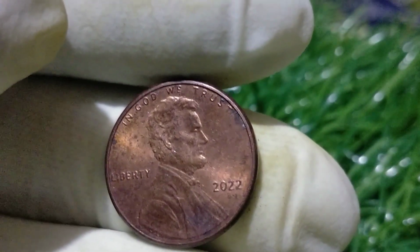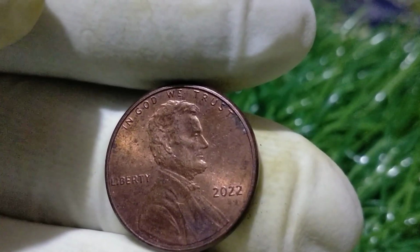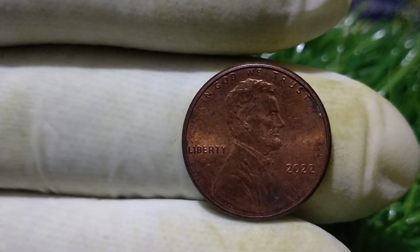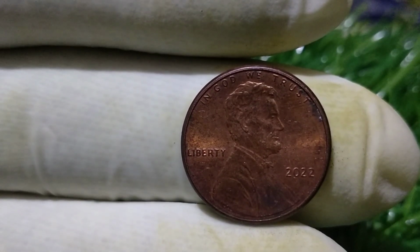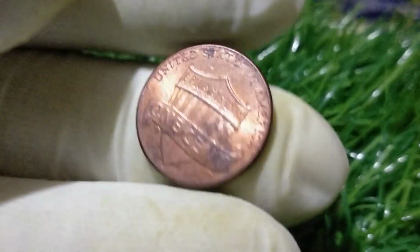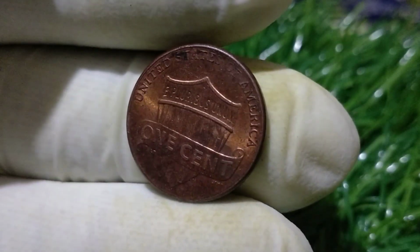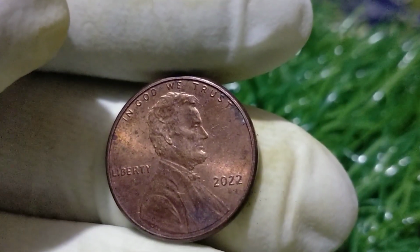Yes, you heard that right, a single penny from 2022 can be worth $7 million because of the rare and dramatic errors that occurred during its production, and in this video we will dive deeply into every possible reason why, exploring the types of mistakes, minting anomalies, and unique conditions that transform a 1-cent coin into a multi-million-dollar masterpiece. The most thrilling part is that these rare coins can still be found in circulation, meaning any person checking their change or going through rolls from the bank could potentially discover a hidden fortune.